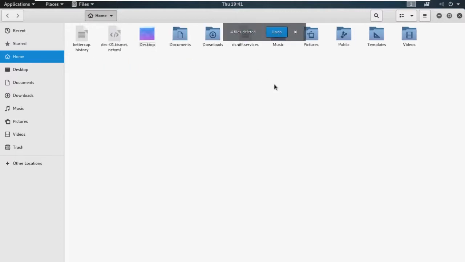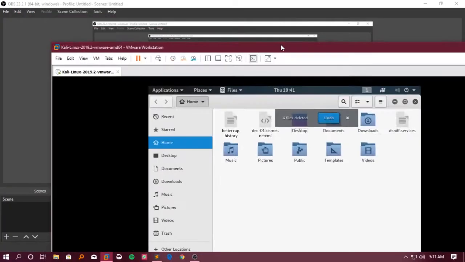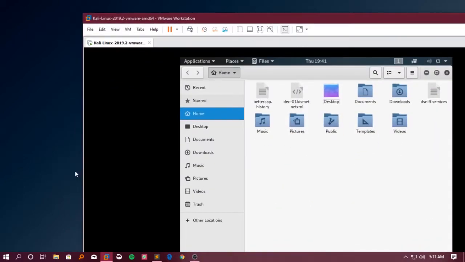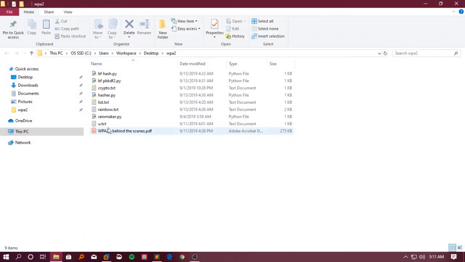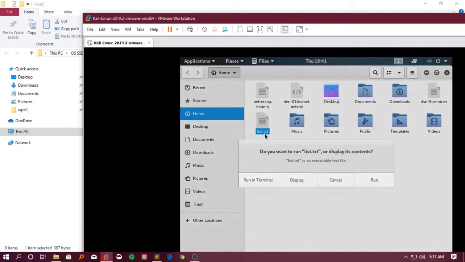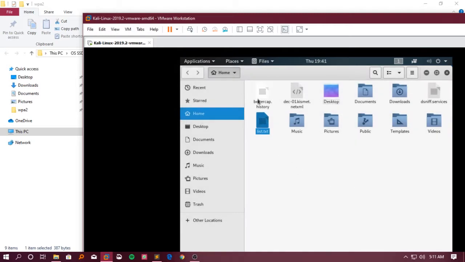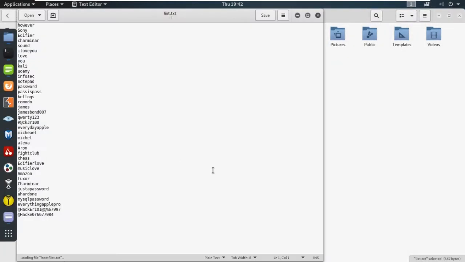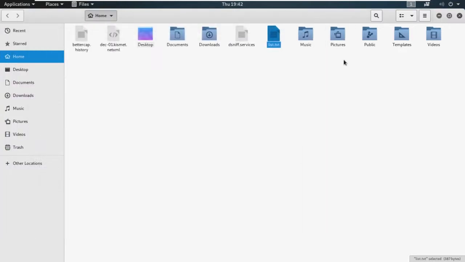But before that, let me just see if I can import here my word list, which was there, right? So WPA2 was my folder, and there is the list. Let's see if I can import that. All right. Yes, I just imported it. If I open this up, just run this file, why not? Let's do full screen there. Okay, so open, just display, and is there James Bond 007? Yes, there is James Bond 007, right? So I have this list, the same list which I used in a previous demonstration.